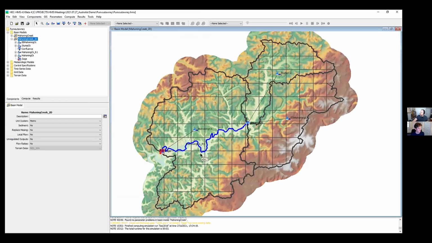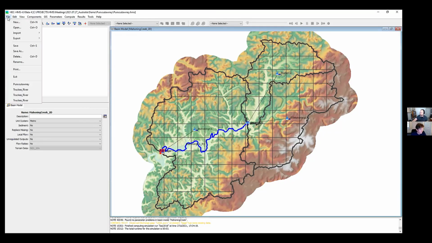Now I've got this basin model. I want to change this to 2D flow again. So I've gone through the trouble of already creating this mesh in RAS. RAS has like 10 years of lead time for developing meshes, so you can use break lines, you can use refinement regions. You can manually move vertices all around. You can do all sorts of really cool stuff. So I built my mesh in RAS. It was beautiful. I can do all that.